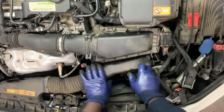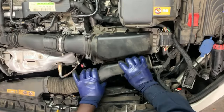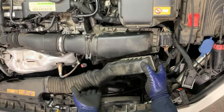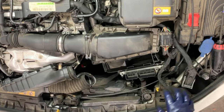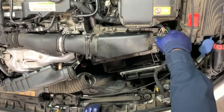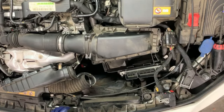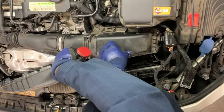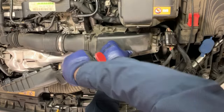Once that's done, I'm going to remove this air filter from right here. I already see this broken part right here, so I'm going to remove it entirely. This part was already damaged — the spiral plastic one. I'm going to take out this connection from here and then take out the air filter.